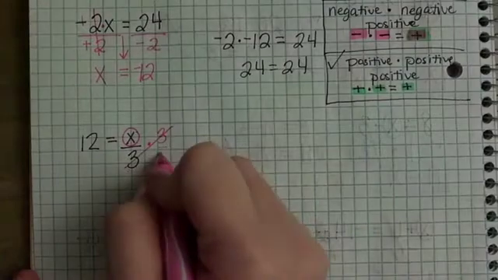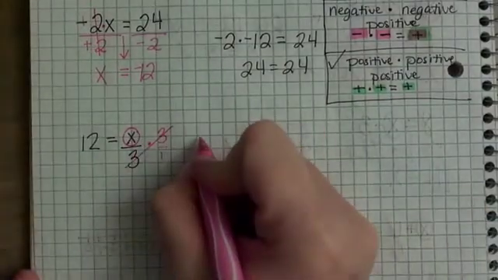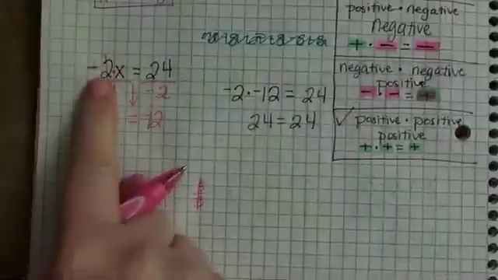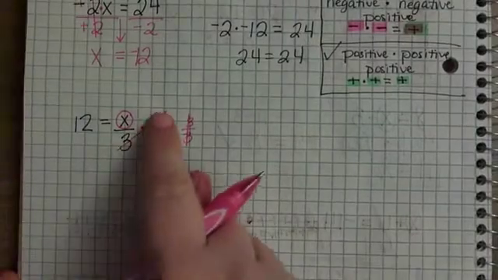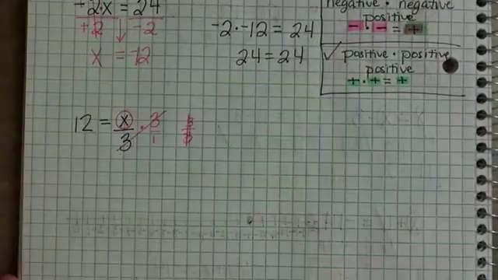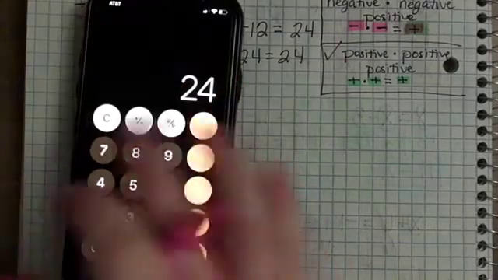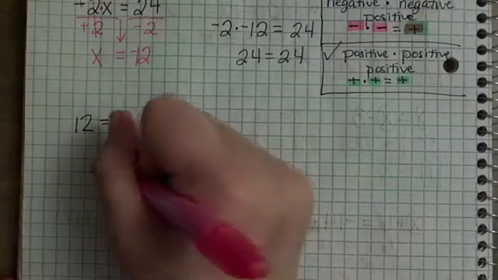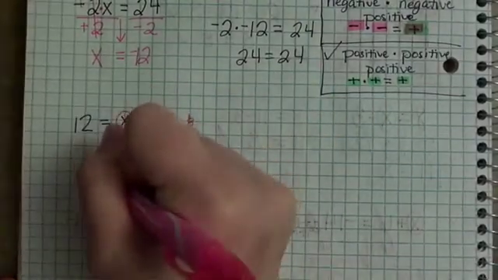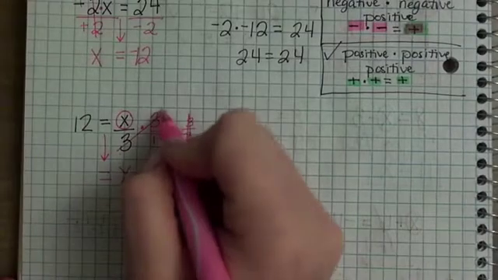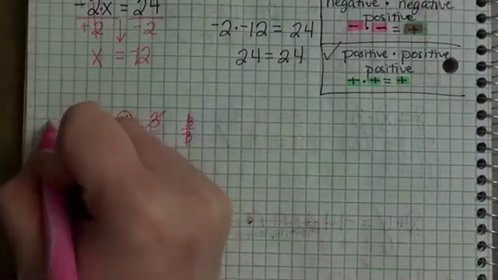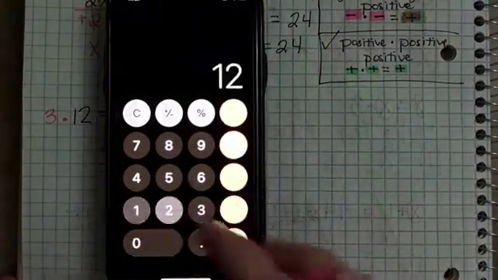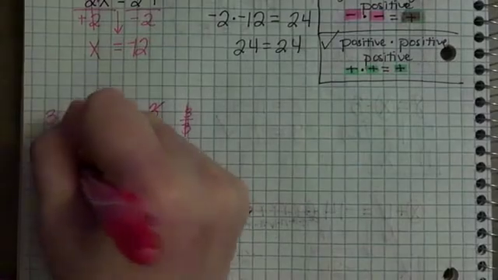And again, if we put that over 1, 3 over 3 cancels and becomes 1. Just like 2 over 2 here became 1, 3 over 3 cancels. And I can show you that in my calculator. So if we have 3 divided by 3, it becomes 1x. So you're just left with the single x. Bring down the equals. And we need to remember to do this step over here. So multiply by 3. So that would be 3 times 12, which equals 36.